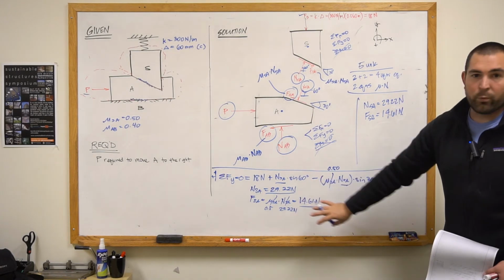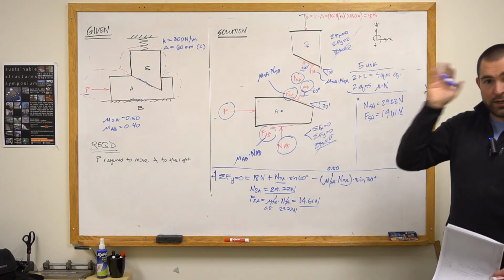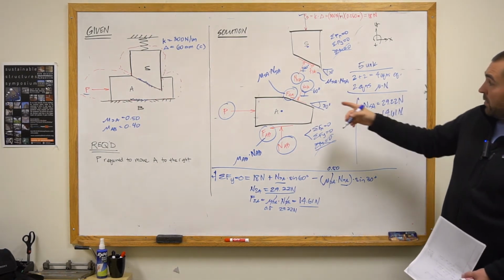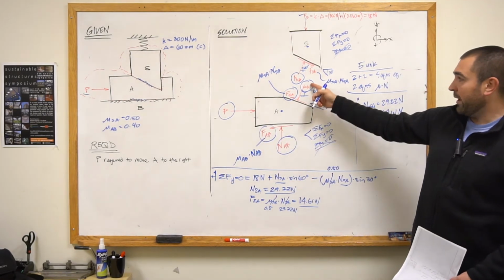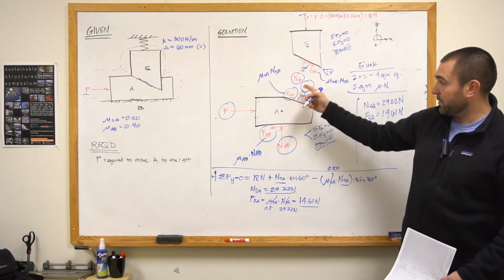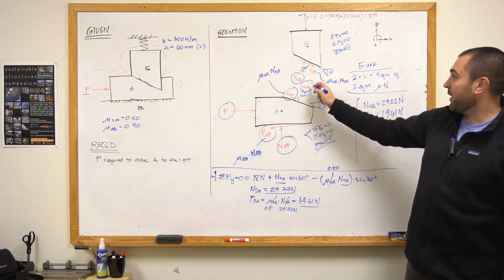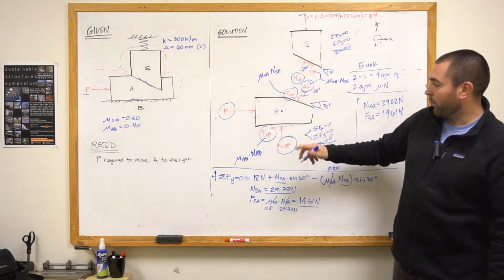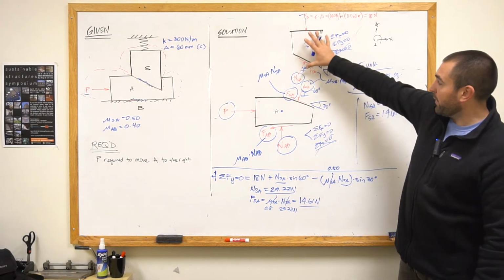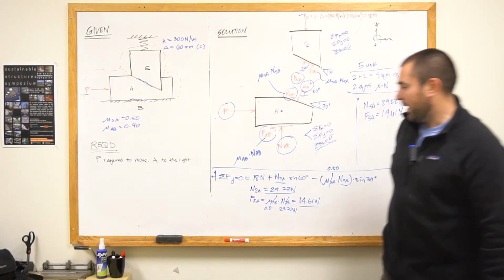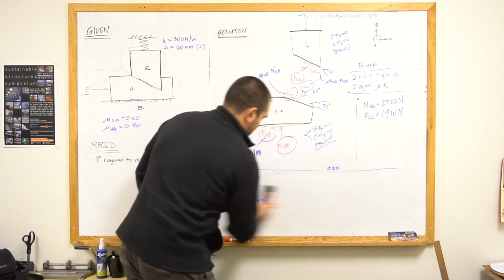And then I'm going to go ahead and erase this just to create some more room to now deal with this free body diagram here. Because in this free body diagram, the unknowns are P, NAB, and NSA. The friction forces are just determinate based off the other ones. It has 3 unknowns, but I just calculated NSA, which means that I'm really only left with NAB and P as my only unknowns. So now that I've dealt with that up here, I can move it down here, and I can solve for P pretty quickly.